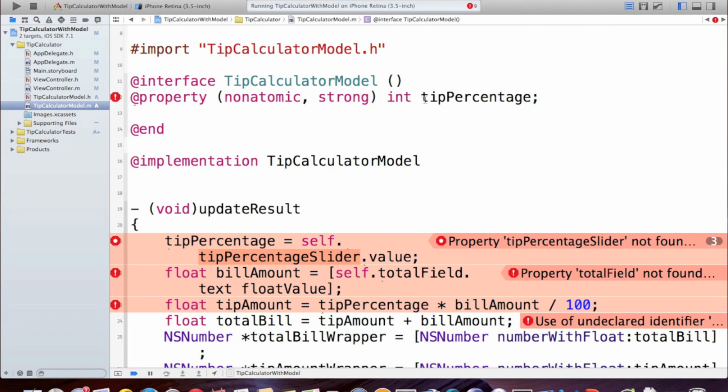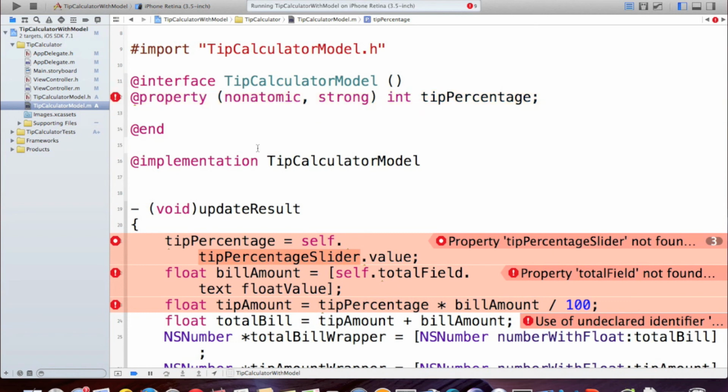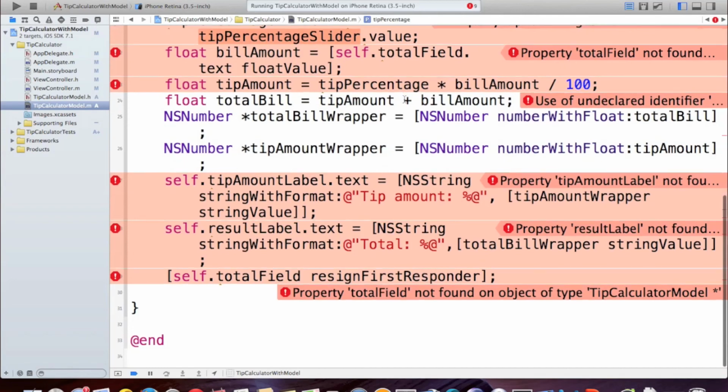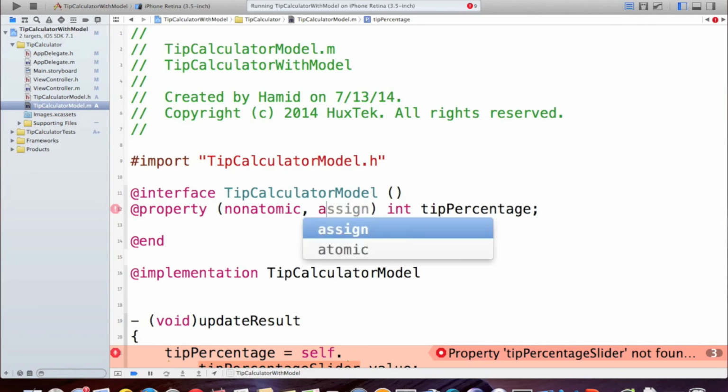a pointer. See, we don't use a pointer for int, float, id because they are not objects. We just use a star for NSNumber, NSInteger, NSString, NSDictionary, all of the Objective-C classes, but we don't use it for C types like int, float, id, or these things. So instead of strong, we have to say assign.